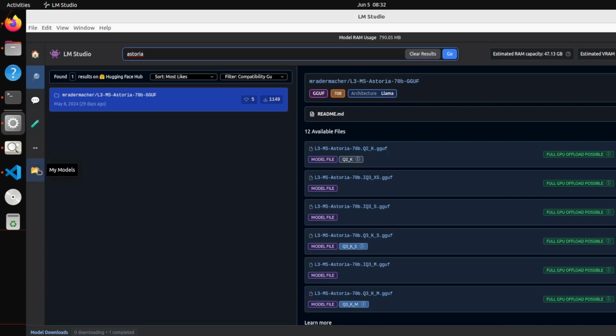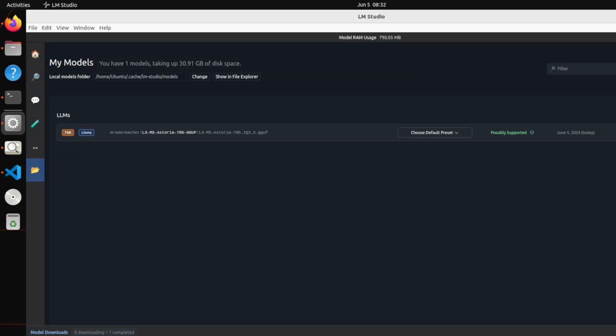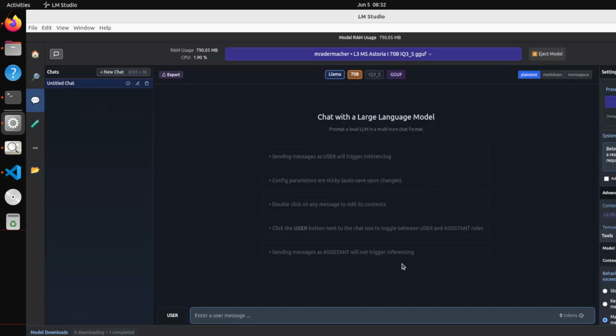Coming back to the model, let me quickly show you the model file. So this is the model file. Let me try to make it a bit bigger to see if you're able to see it. Okay, much better. Let's click on these three dots, and there I have the model loaded. Now, you have to bear with me because it's not fitting on the screen. Now it is better. Okay, now let's try to do the role play sort of stuff with this model. First up, I already have downloaded the model, as you can see in the middle, and CPU is nil because I have offloaded the whole model onto GPU. So should be good enough. Now let's try to give it a role play prompt, and then we will go from there.